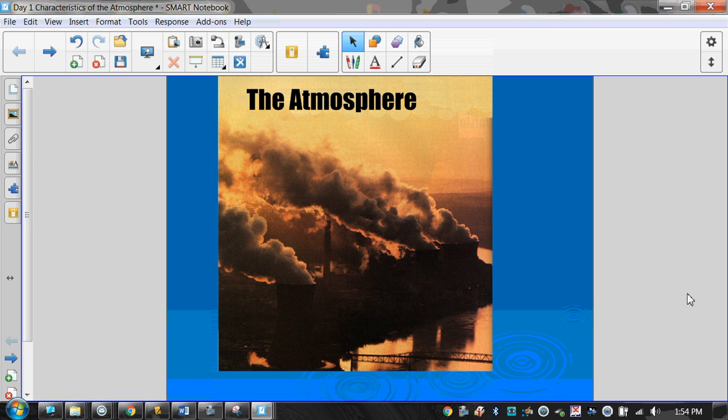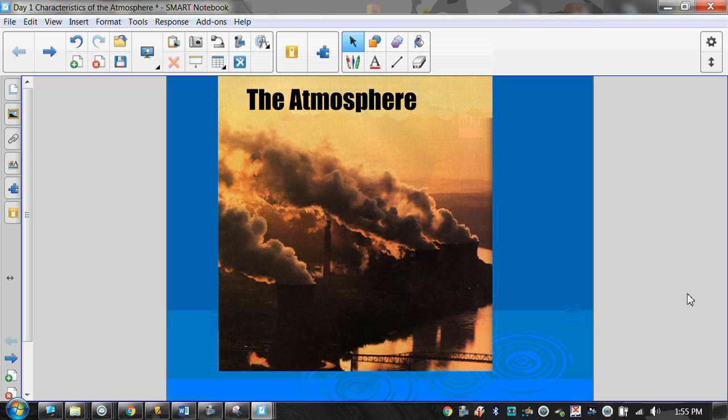In the first semester, we talked about the different spheres of our planet. We have the biosphere, the hydrosphere, the geosphere, the atmosphere. And last semester focused mostly on the geosphere. We looked at rocks, the rock cycle, and a little bit about how the hydrosphere, the water on the planet, influenced the rock cycle with erosion and weathering. We also looked at how the atmosphere impacted the geosphere: wind with our erosion and weathering, and also oxidation, causing some chemical weathering through that process.